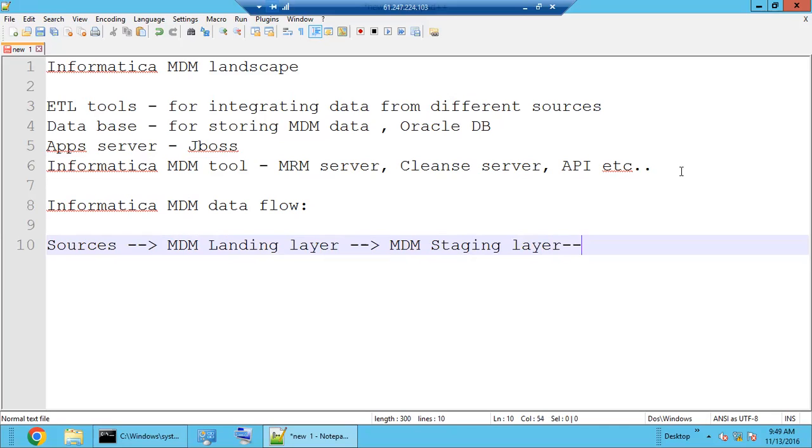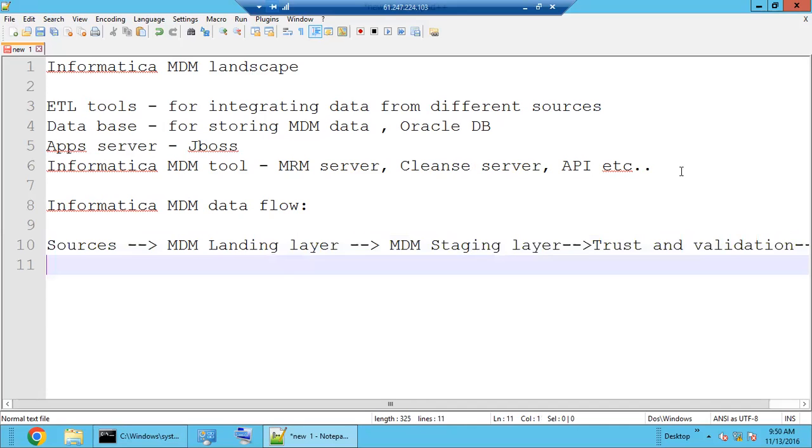Then we will have matching, where we define the trust and validation. Then the next layer will come, the load layer. Basically, we load the data into the subject table, and once we have data in the subject table, we do the matching and merging.